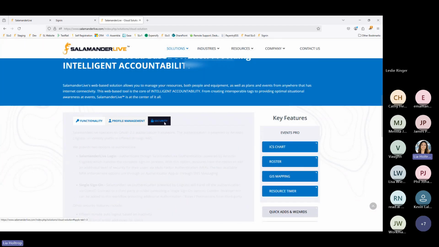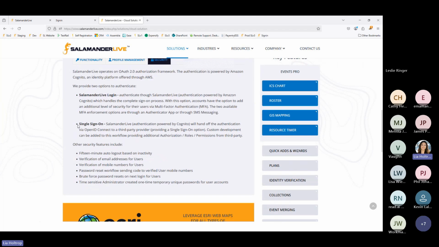Click on that tab, and you're going to see a section that talks about single sign-on. The very first sentence talks about the free version, so the handoff is through OpenID Connect. That's what we use to create that connection. The second sentence talks about the fee version, so it's creating that custom development.